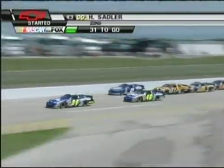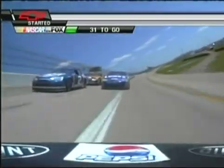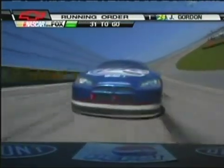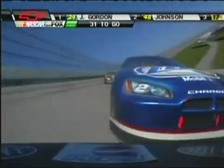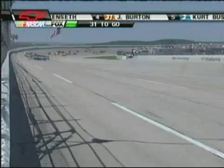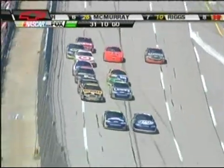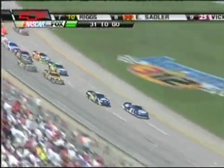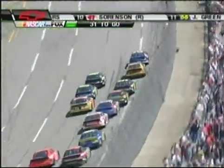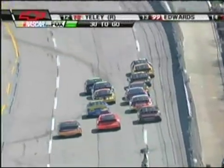Goes Kurt Busch in that 2 car, the Dodge, to the high side. He'll slide in front of Matt Kenseth in the 17. And remember, we saw Matt Kenseth's crew chief and Kurt's crew chief talking to each other about working together and pitting together. Now, Busch has one potential friend at the front, and that's the 10 of Scott Riggs. That's the other Dodge in this lead pack. Well, add Reed Sorensen in the 41. That's also a Dodge. Tell you what, he just drove by Jeff Gordon in the 24 on the inside.